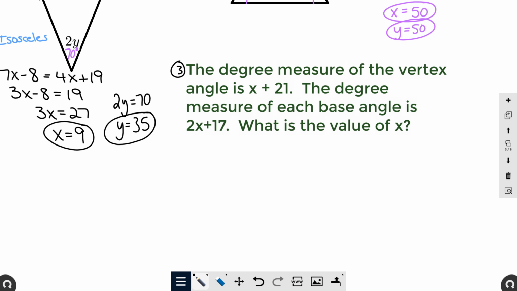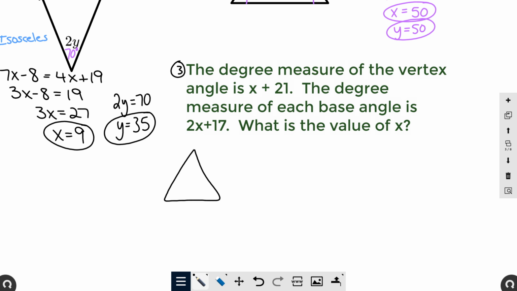A lot of people make a mistake on this one because they start to see two things for x and they're like, oh, well, I see these two things, I set them equal. Or I see these two things and it's talking about a triangle, so what would you do with them? Add them up to equal 180. But how many angles is it talking about? We need 3 angles, right, in a triangle, and we're only given how many? 2. Good. If you don't read it carefully, though, you might think it's just 2.